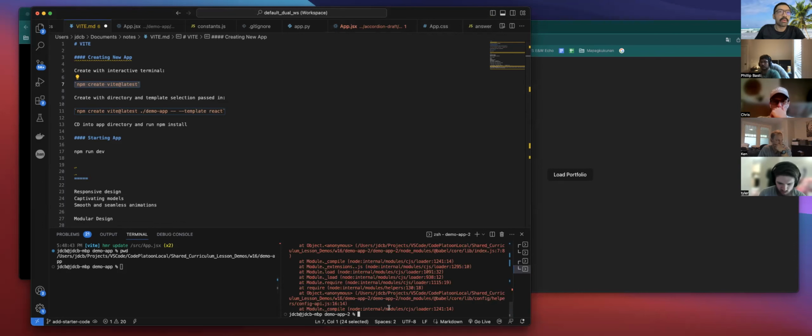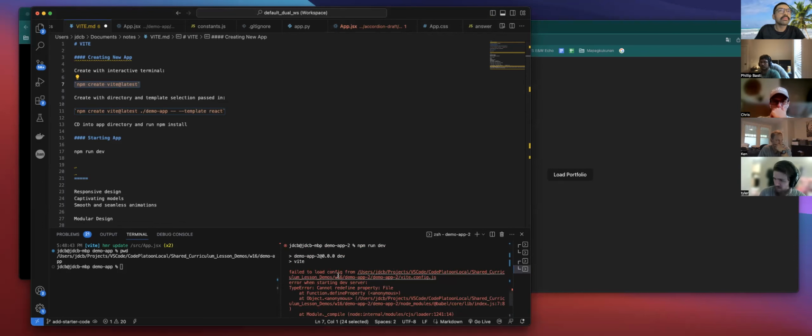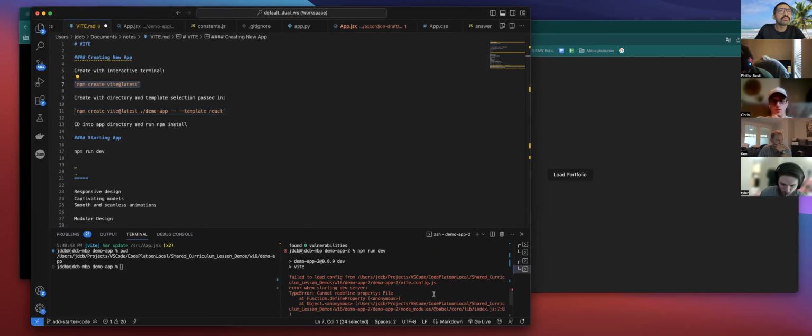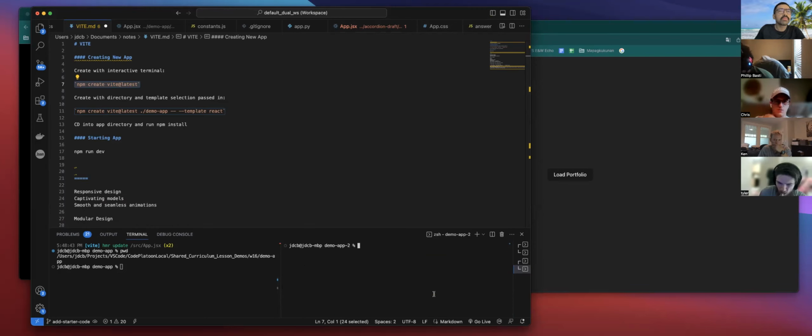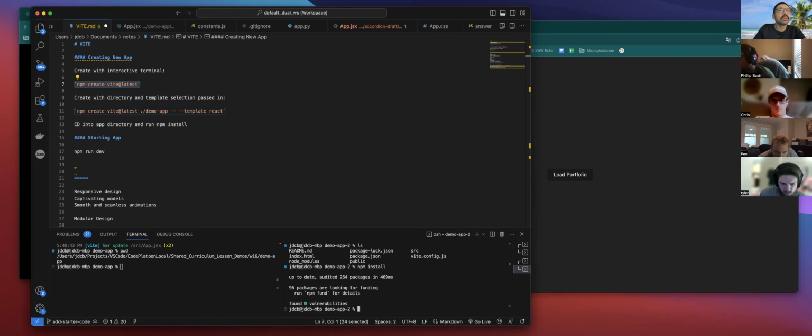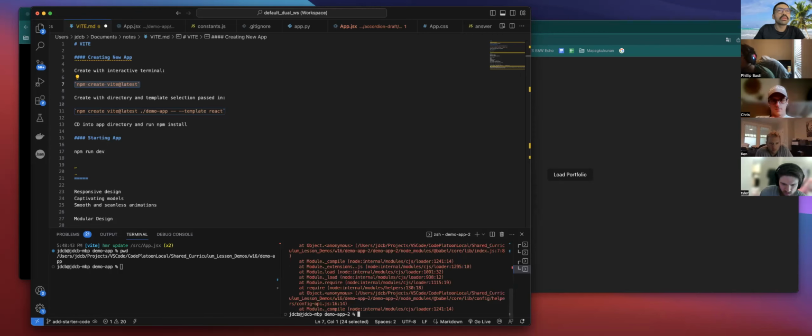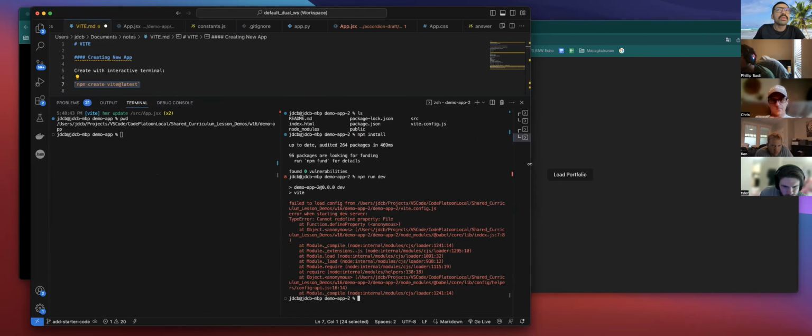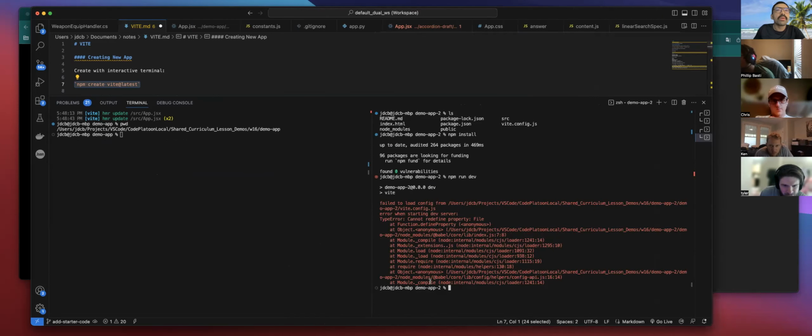You have to npm install again with Vite for some reason. Really? Yeah, it's weird. You have to do it twice. I think I had to do that yesterday, but let's see. That is weird.